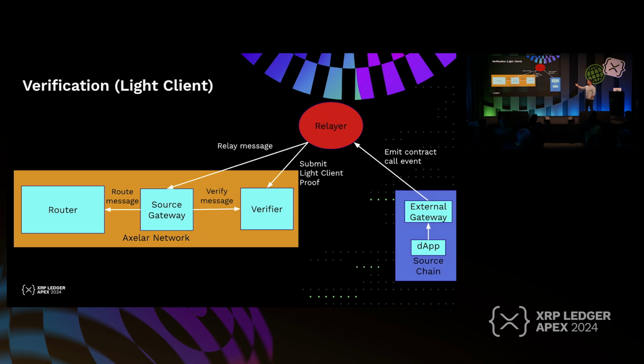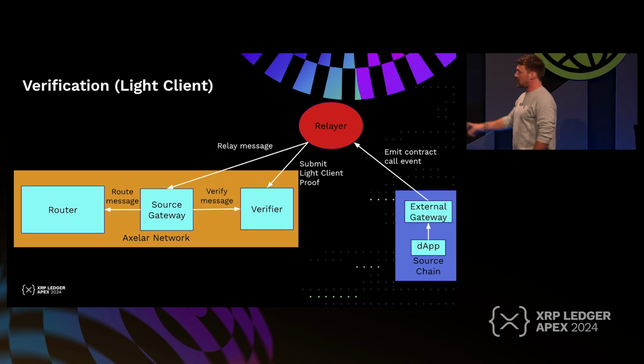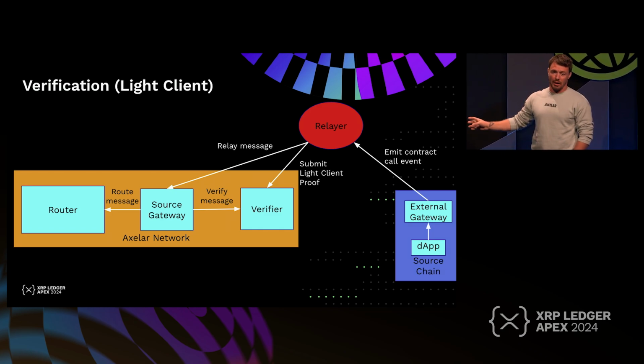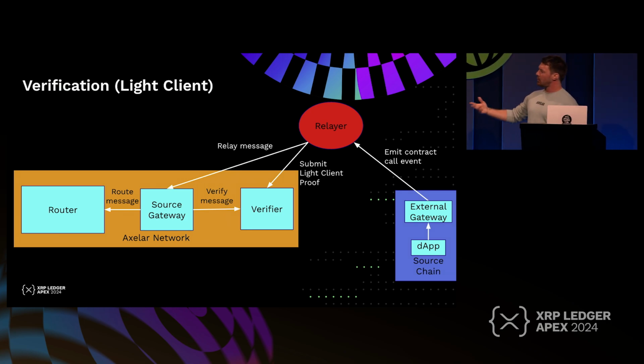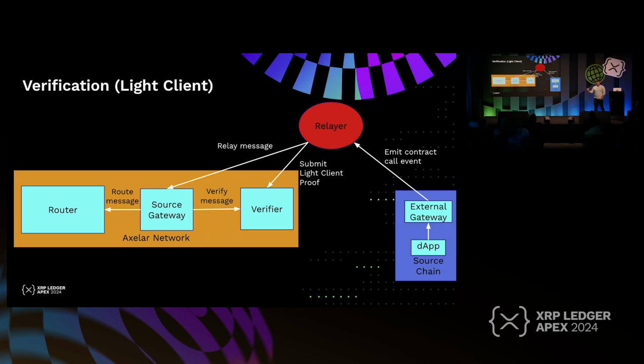So this is why Axelar is programmable. You don't have to do the verification in some specific way. It doesn't have to be a light client, it doesn't have to be a voting verifier, it can be something else you came up with, right? And it's changeable, it's upgradable. If you decide, oh, I found some issue with this, I'll upgrade it. Or the research happened and I think there's a better way to do this, so upgrade it, right? You're not stuck in one way.